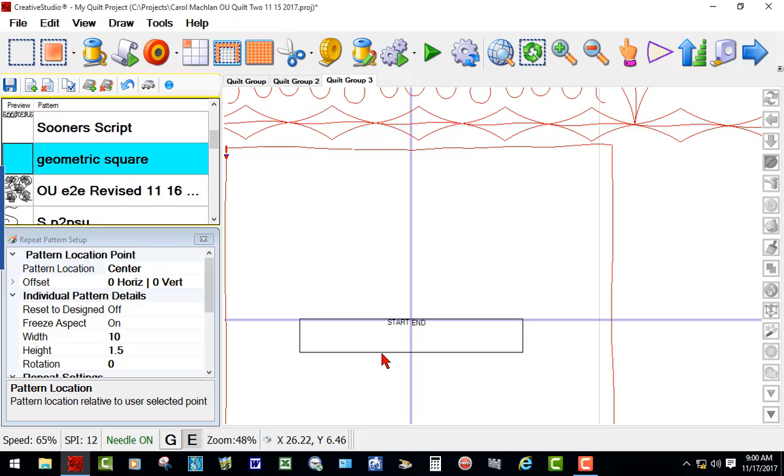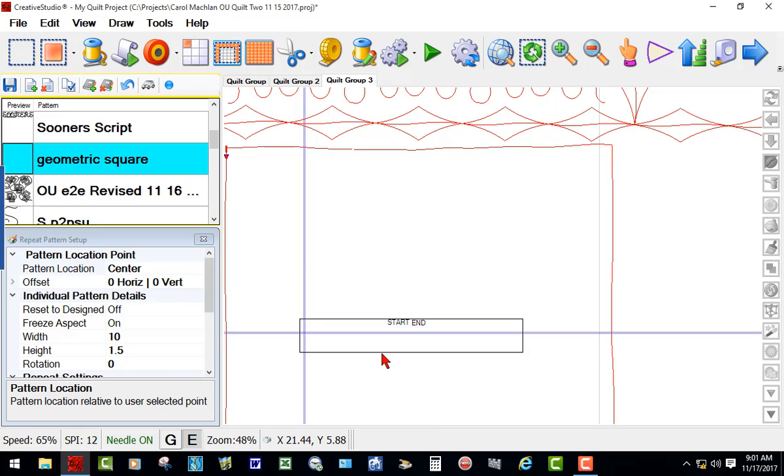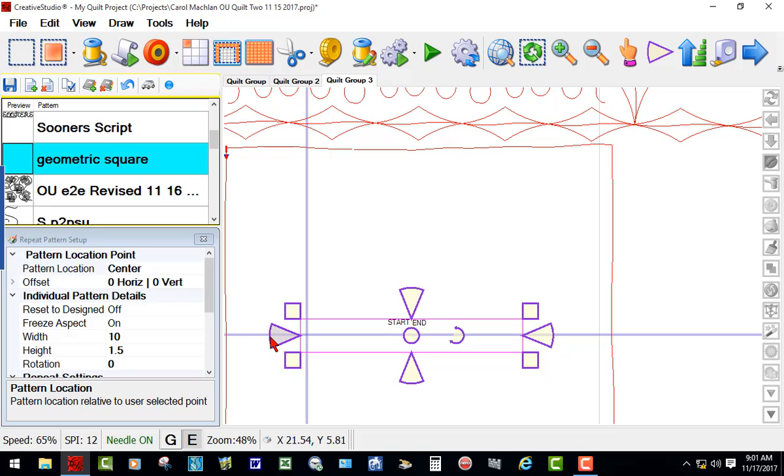I just want to make sure that we're up there okay, and this one just about like that. That looks good. So since I have that placed where I want it, I probably ought to check the right side and the left side, make sure that's okay on that side, right, left side. And yeah, I'll bring that in just a tiny bit.